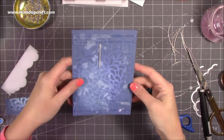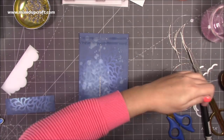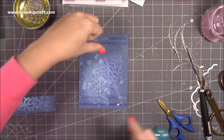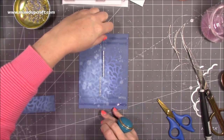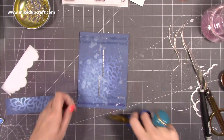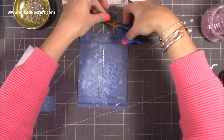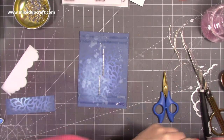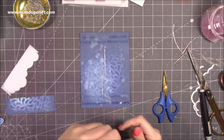You can see that it moves really freely. Okay, so just work your way along. The next one, always make sure that your beads are in the middle. Okay, and then this one I'm going to pop about there. I'm going to trim some off there now, because once you add the foam on top, your beads won't be able to slide off unless they're pulled out, so there's just no way of them getting out. Okay, so I'm going to continue that process and get everything else stuck down.